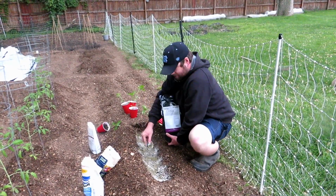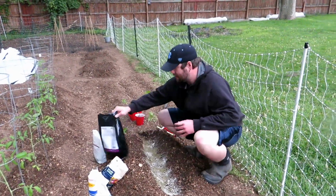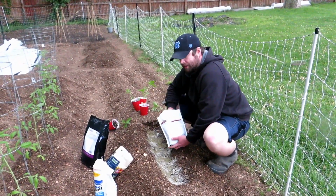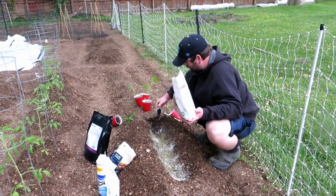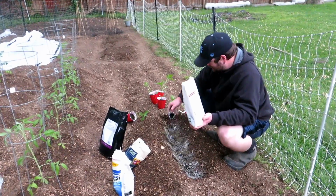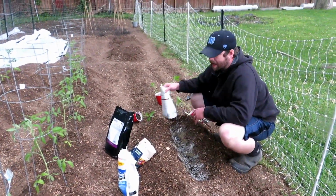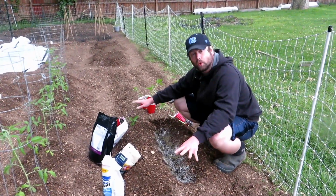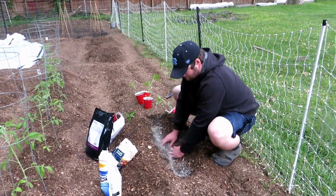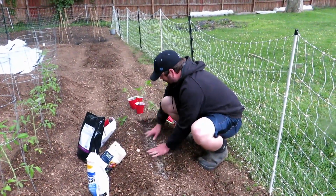No scientific measure in here. Just sling it in there. And a little bit of blood meal for some nitrogen. We don't need a bunch, especially here because we do have some chicken manure bedding and everything else in there, so I'm not going to put a bunch of blood meal in. If you don't have another source of nitrogen in your soil, then maybe you want to put a little bit more blood meal in. All right, mix that in with the best tools God gave you.